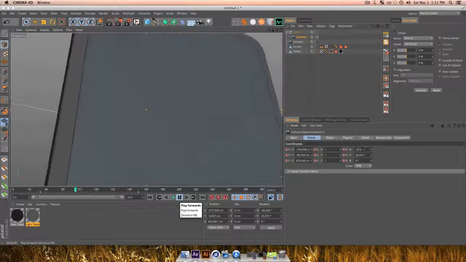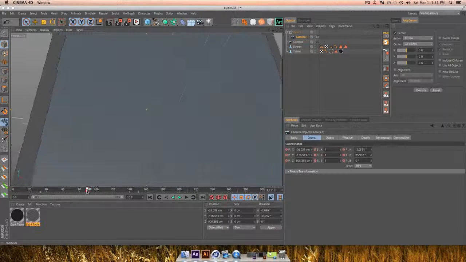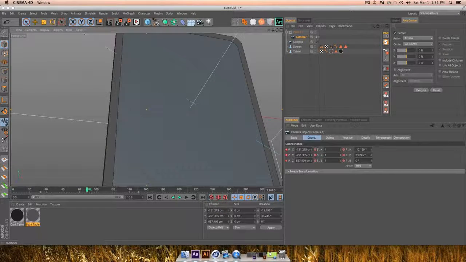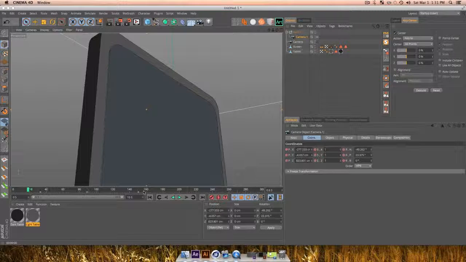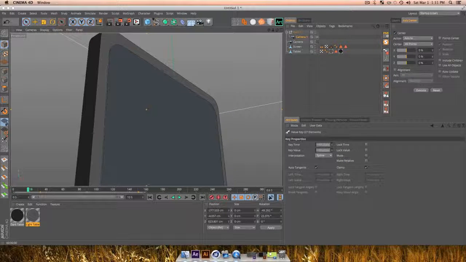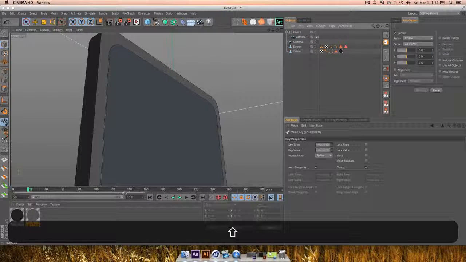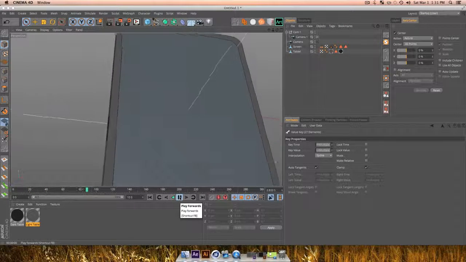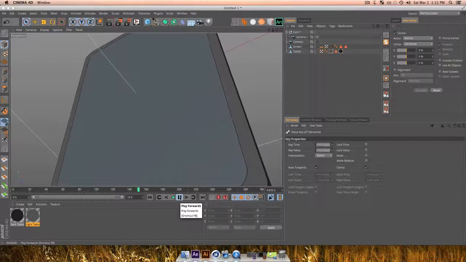So I'll play it, and we have a nice smooth rotation. In the middle, I'm actually going to just zoom out a little bit and set another keyframe. I have auto tangent set on. So if you select your keyframes, just make sure this option is selected, and that's just going to make everything nice and smooth, so we don't have to tweak anything. So if I play it, we're now going to get a nice view of our awesome product.